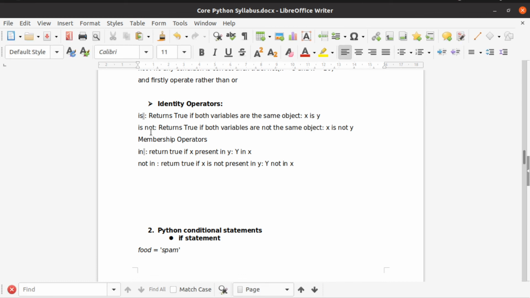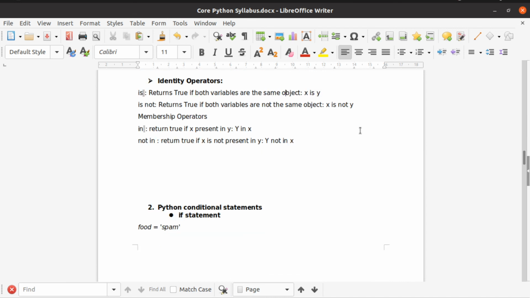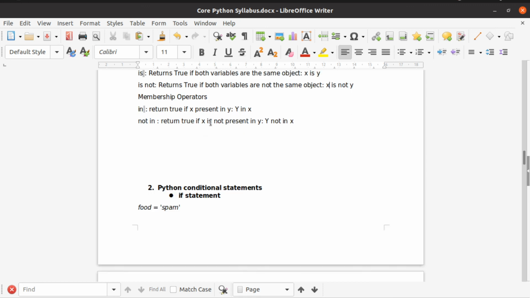If x is not y, meaning x does not have the same value stored in the variable, then this operator will give us a true answer. If both are the same, it will give false in the is not operator.